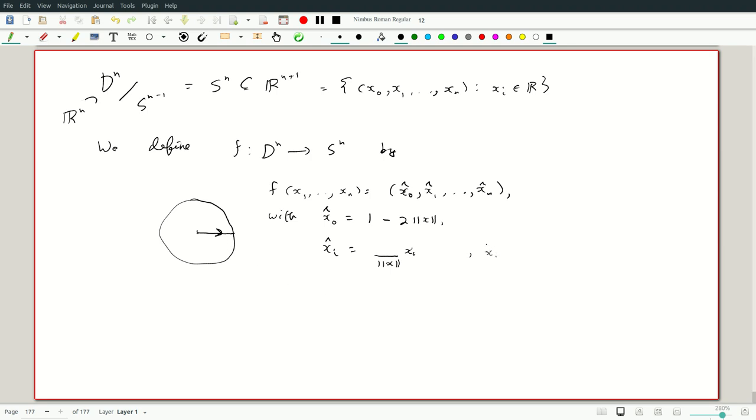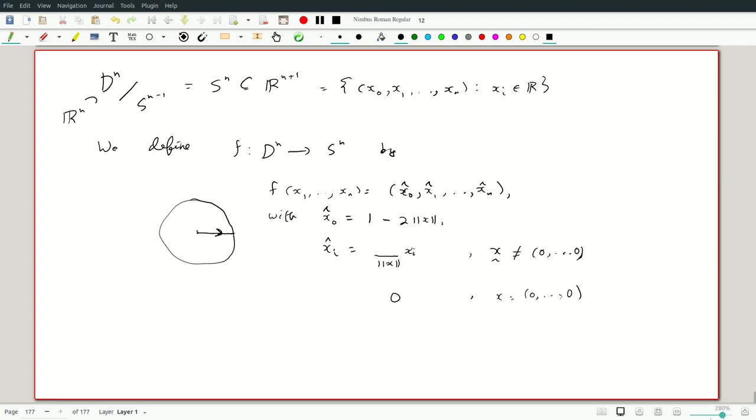If xi hat is xi, x, the whole point is not equal to 0, 0, 0, 0, and it's going to be 0 if x equals 0, 0, 0. So just in case one is worried about lack of continuity here, you see if xi is 0, then the norm is 0. Okay, and so you're forced to actually have x0 hat is 1. So you're actually at the origin, you're at the top, you're at the north pole.